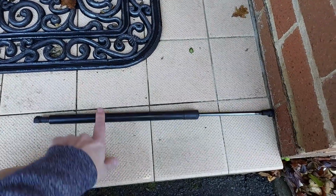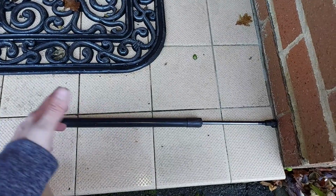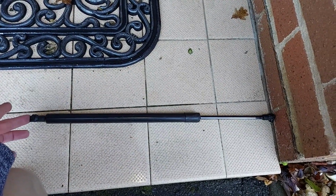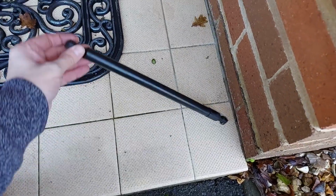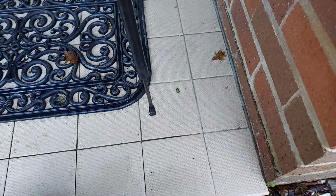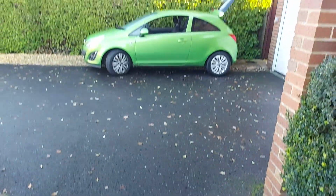Look how weak this gas strut is, for example. Now, I shouldn't be able to compress it at all, but look. Ready? Easy as that with one finger. So this one is absolutely completely knackered. So I shall dispose of it down there and momentarily turn my attention to the spares or repair.